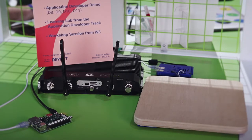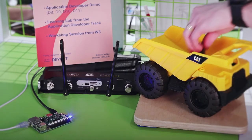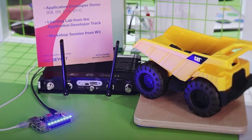My name's Casey and I'm here in the DevNet zone. We're showing off some real-world examples of IoT solutions. We've got a connected scale here that's measuring how much weight is in this truck, and it's connected to a Raspberry Pi that's sending data into an IoT router. This IoT router has an application on it that's listening for these events, and when the truck has too much weight in it, it's actually sending triggers to Spark and creating a Spark room.